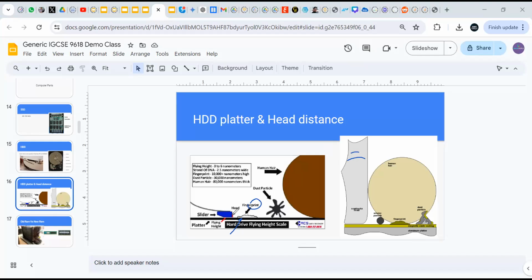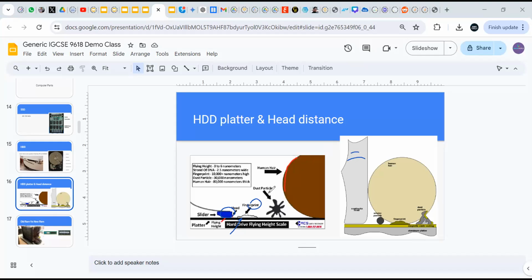But one of the strongest reasons for that: do you see this? This is the magnetic head. The distance between the magnetic head and the platter, where it reads and writes the magnetic signals or stores the information, is tiny. If you put a human hair, it will look like that. You see, this is a human hair.